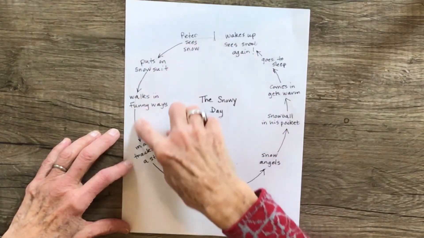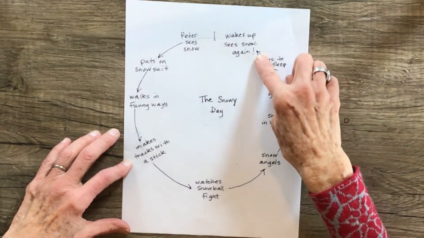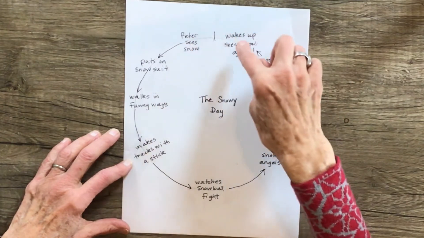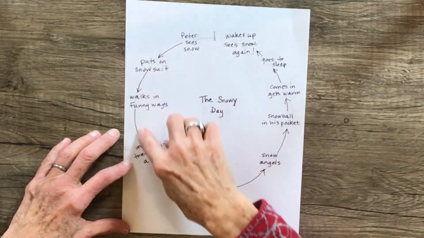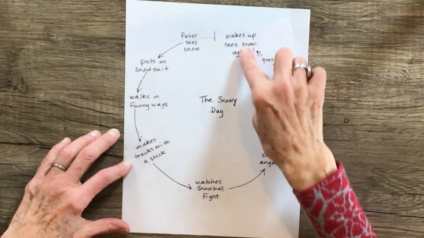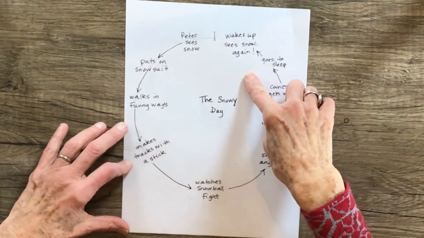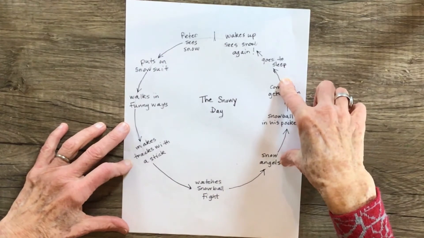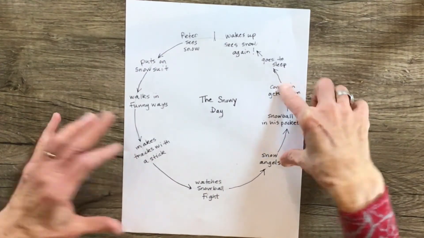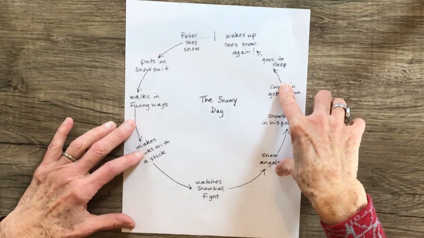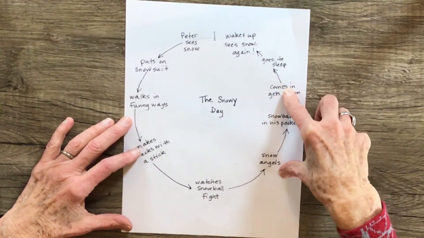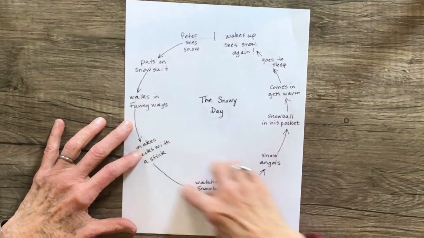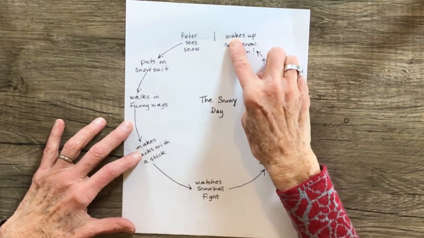This is a way you can plan a circle story of your own. You can make a circle on a piece of paper, think about how your story is going to begin and how it's going to end in the same way, and then put all of the things that are going to happen in the middle around the circle. It might be a snowy day — skiing, playing with friends, going to the slopes. But it could also be a day at the beach, a day at school, or a day on the weekend with friends or grandparents. Any kind of day where you begin by waking up and it goes all the way until you wake up the next morning will work as a circle story.